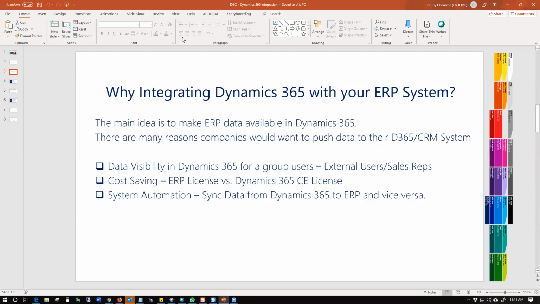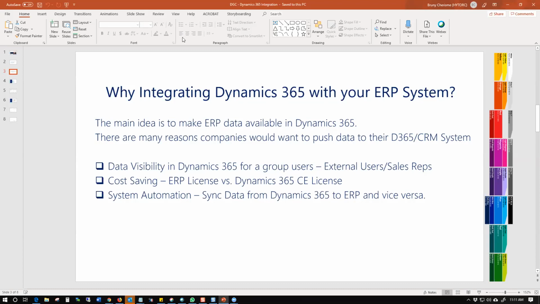All right. The second reason is cost saving. Everybody knows how expensive an ERP license could be compared to a Dynamics 365 license. So that's another reason why people can choose to have a CRM or a Dynamics 365 environment and give people access to that environment, grabbing data from their ERP system and making it available there.